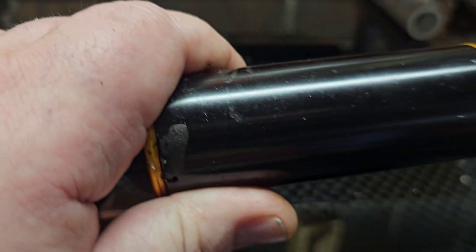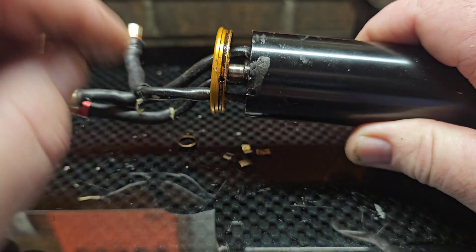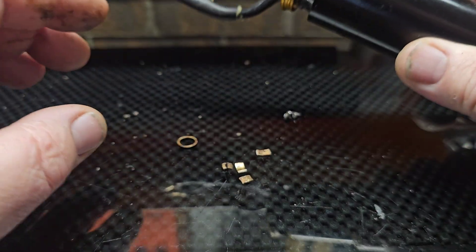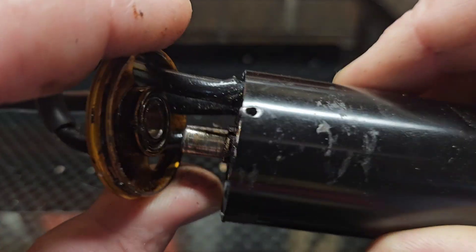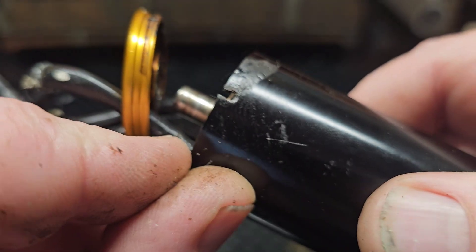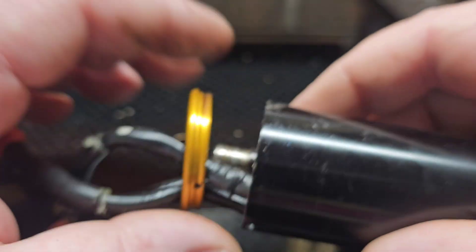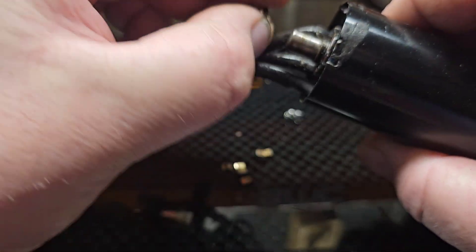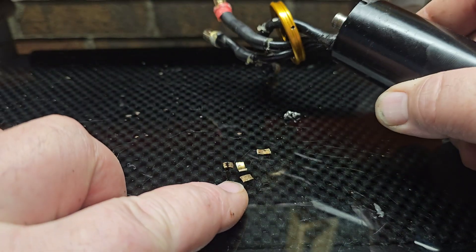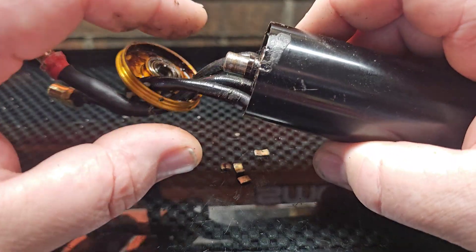When the end bell came off the motor can — I wish I had the camera on — these four pieces came out. I pulled the end bell off and I was looking at the holes: look at that one, it's elongated, broken, elongated. The threaded holes are also elongated. I pulled it out and the only shim I had on the motor was this one right here, and these four pieces — actually there were more, probably some on the floor — they came out.